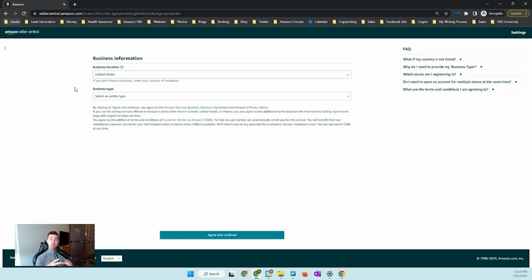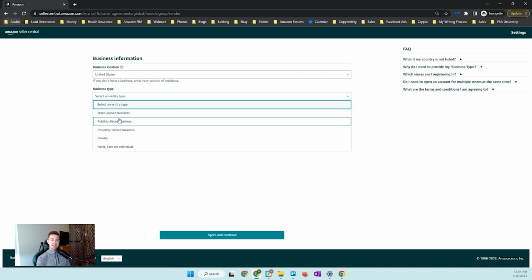So this is where you have to decide what type of business you're going to be. One thing I will point out, what you choose today that doesn't mean that's what you'll be forever on Amazon. So you can change this. So if you are registering and you don't have a business yet, just register as an individual.